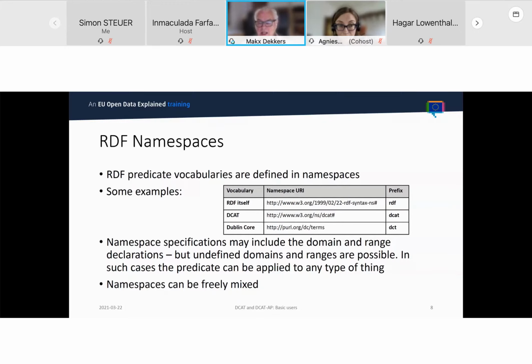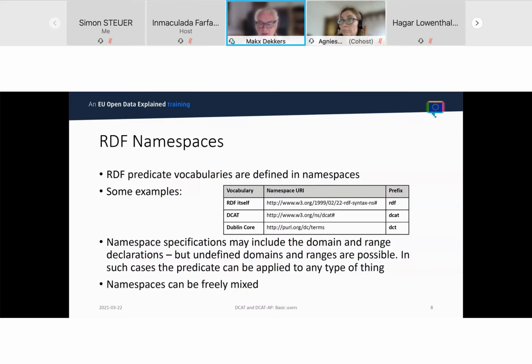You can see the namespace URIs in the middle part. They basically give you the location where you can actually find that namespace. So the specification, if you need it, you can go there and see what it is. Those URIs, those identifiers, are basically locations on the web, so that you can actually look it up. And that's one of the important parts of RDF, that RDF uses the web as its context.